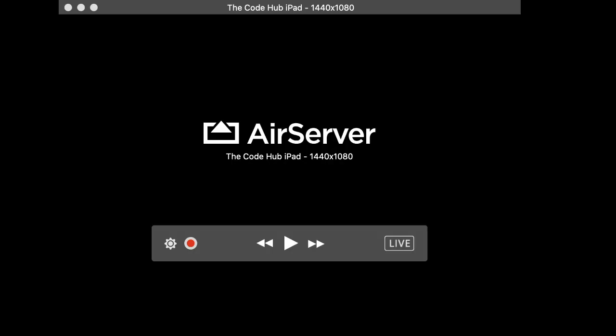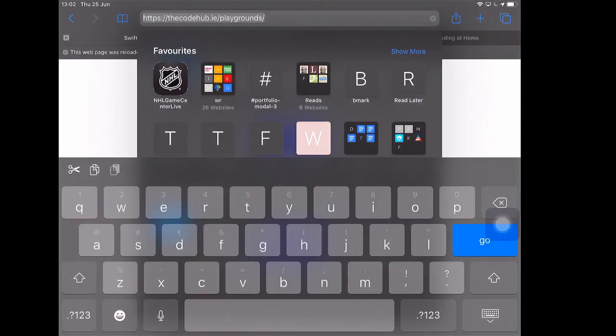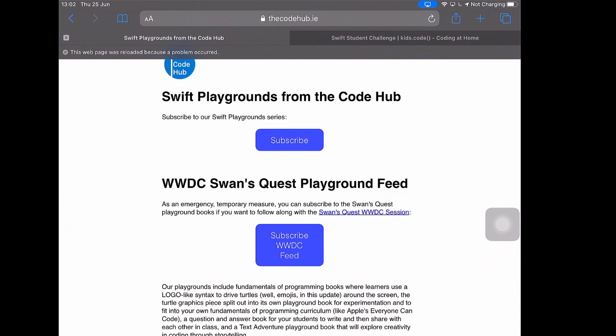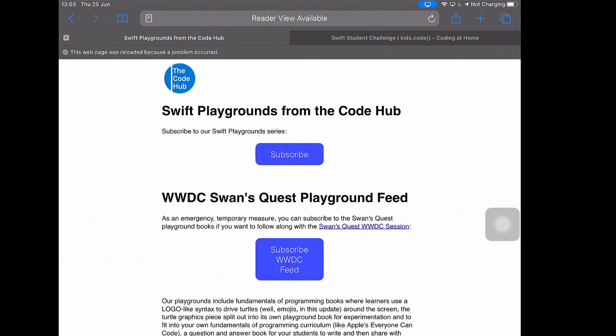It would help if I were actually showing you what's going on. All right, so this is where we're going to go. We're going to go off to codehub.ie/playgrounds. We're going to hit go. That link will be in the session description.